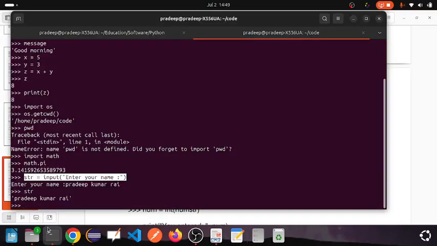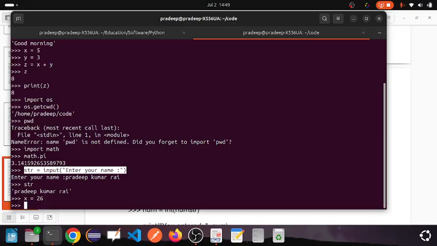Now another thing I see here. Suppose I want to print some integer and string by using the print function. How to do it? Suppose x is equal to 26.